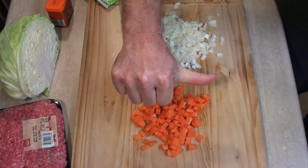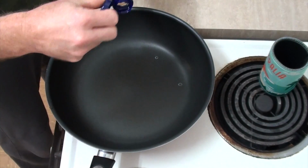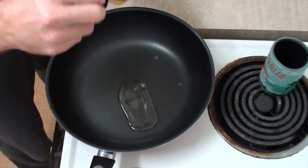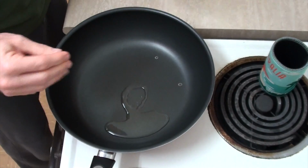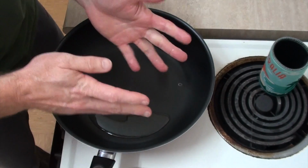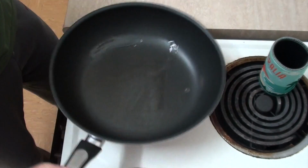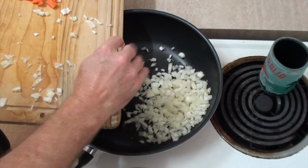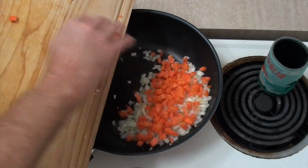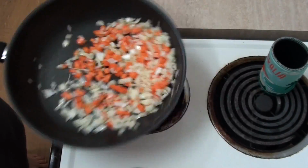Right, over to the stove. I've got a nice deep frying pan here, which I'm going to be using today. I'll put a little bit of oil in there. This is peanut oil. It's sort of an Asian-y dish, sort of. Well, not really, but it could be if you added peanut oil, which is what I'm doing. So I'll add a little bit of that, and start frying the onions and the carrots. Give that a mix.